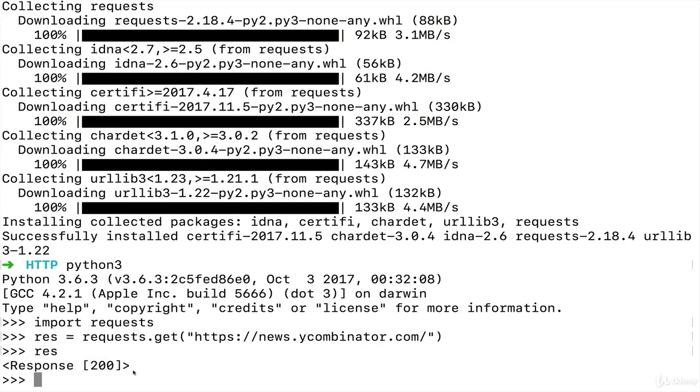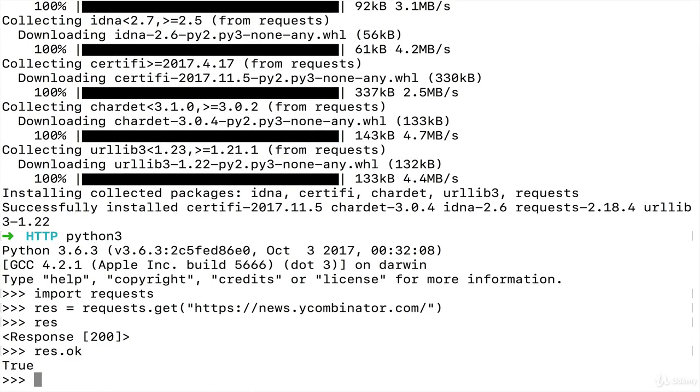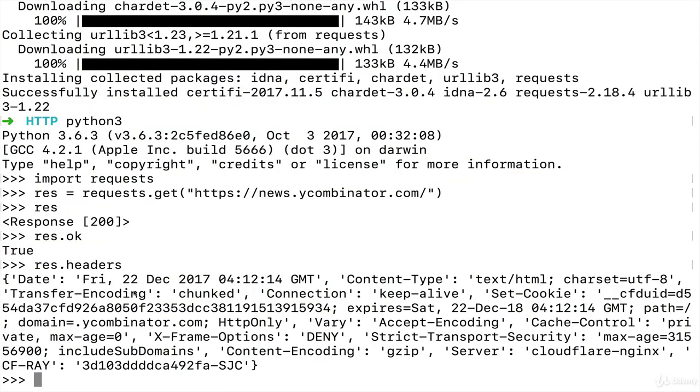And if we look at res, you can see that all that we actually see right now is that there's a status code 200, but there's a couple of things I'll show you. So res.ok is going to be a Boolean value, true or false. And so this request is okay. We can look at our response.headers. So this includes all the metadata that came back, things like the date and the time, the character encoding. What else do we have? The domain, just a bunch of things. It doesn't really matter at this point what's in there, but I just want to show you that you can see the headers. But most importantly, we can see response or res.text.